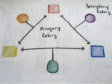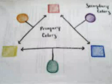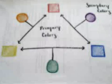When we mix blue and red, it creates purple. When we mix red and yellow, it creates orange. And finally, when we mix yellow and blue, it creates green. You are also able to mix all the colors together and create a muggy brown, blackish color.